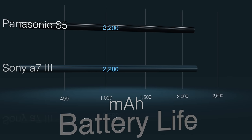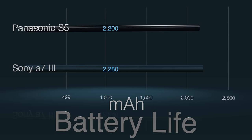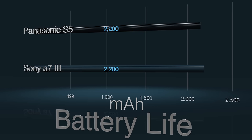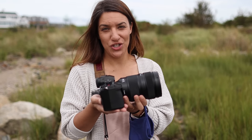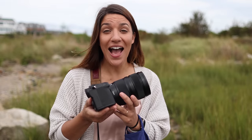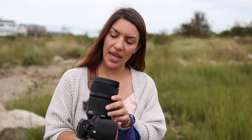Another thing to consider is that the Panasonic's battery life seems to be shorter. That's something Sony really worked on — their first cameras, the battery life wasn't great, and then they managed to improve it. For the Panasonic, you can use a GH5 battery and also charge it with a USB-C charger, but it needs to be a high-powered charger. We tried to plug it in in our car to charge it, and it wouldn't work.